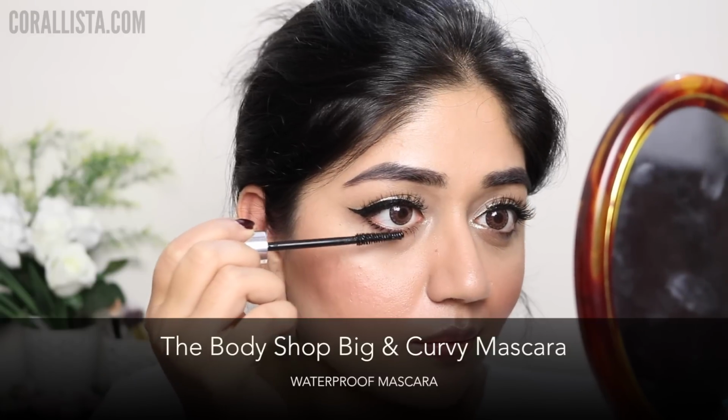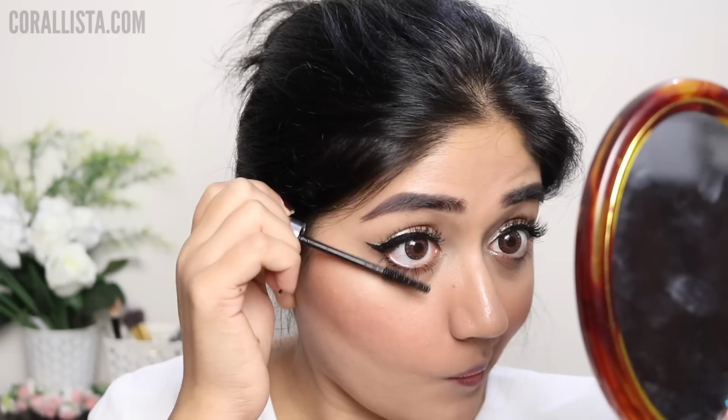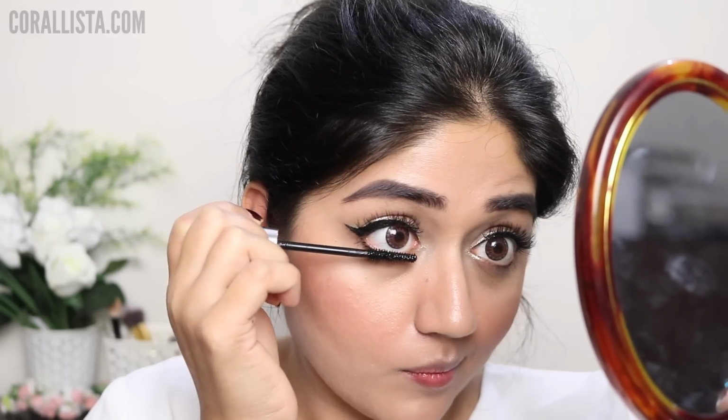And for the lower lashes, I've used the Body Shop big and curvy mascara, which I really like because it's quite volumizing.